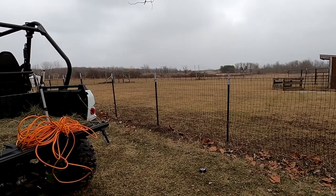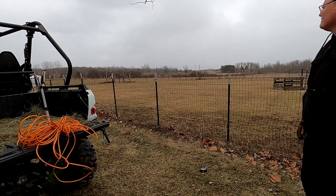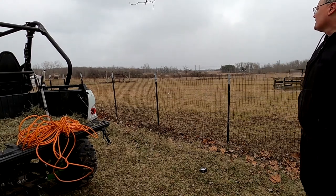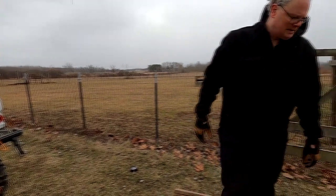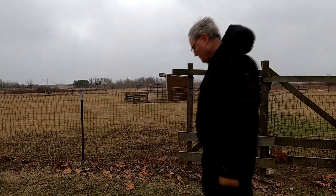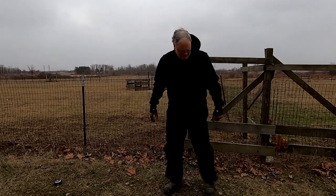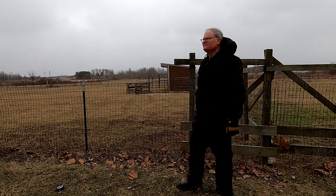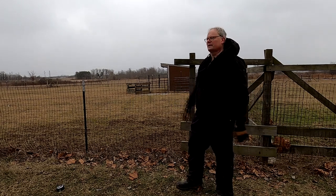So if you walk over and look at them, you can actually see the cement that I put in the ground is actually pushed up above the ground. We're gonna go look at that. So look at that in a second. That didn't work great. And it's just a matter of me not getting it deep enough because, like I said, you're digging with a shovel, it's not the most fun. Especially when you hit a rock like 2 feet down. You think you're doing well and you hit a big rock and it's like, oh, all right.